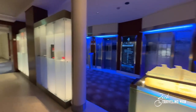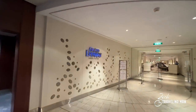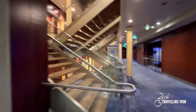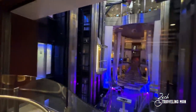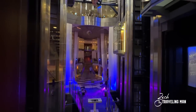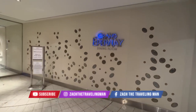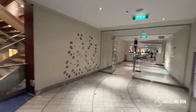Just outside of Cellar Masters is the main elevator bank on Deck 4. Continuing toward the aft of the ship, we find the Grand Epernay — the main dining room on board the ship. This is the upper level of the dining room, as going down to Deck 3 aft we'll see its continuation. Walking across from starboard to port side, we pass the grand foyer — a beautiful location especially in the evening when it's all lit up and you can see the glass elevators moving up and down. On the port side of Deck 4 aft is the continuation of the main dining room. Depending on your dining type, select dining may be on one deck and Celebrity Select on the other — check your Celebrity app for which location you're assigned each night.